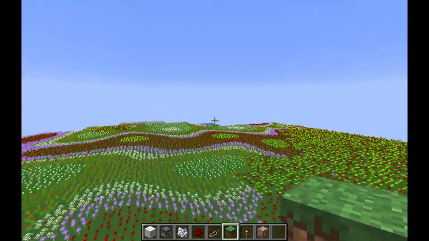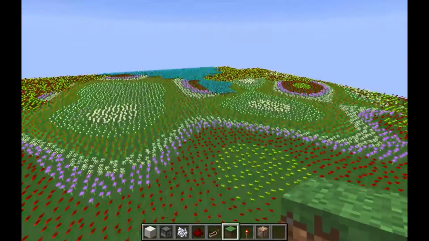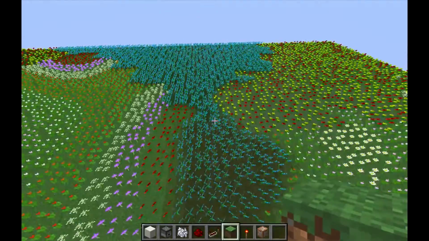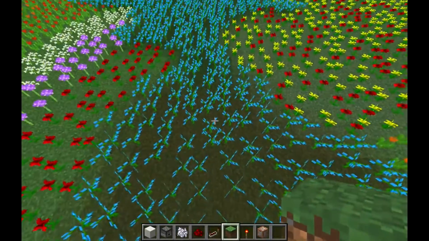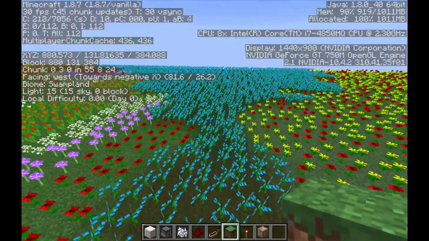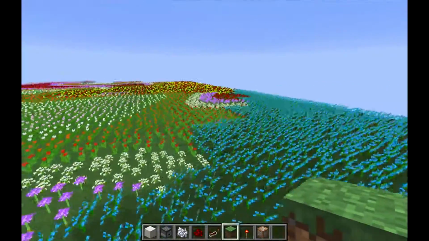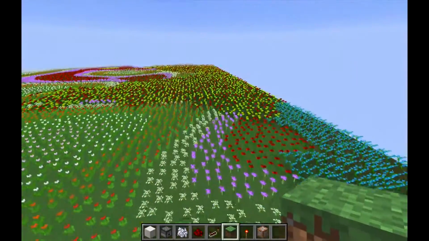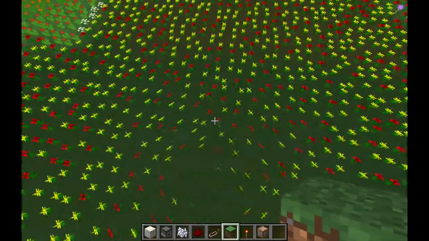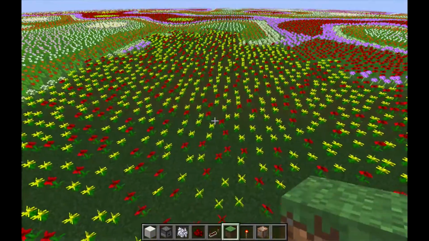Over here I see some blue orchids. That must mean there's a swampland biome directly underneath here. Let's go over and check. You can kind of see by the color of the grass underneath the flowers, and it is swampland. What's interesting about blue orchids is they only grow in swampland, and if we head over here to this patch of poppies and dandelions, this also looks like swampland because you can see the discoloration of the grass, or at least it's a darker color.